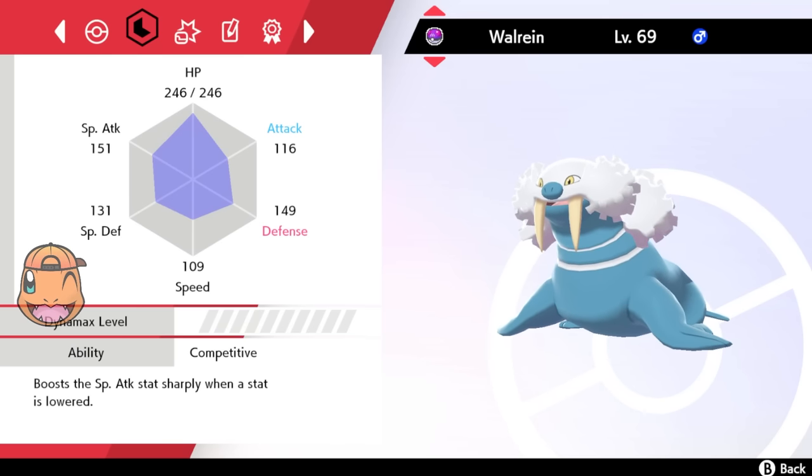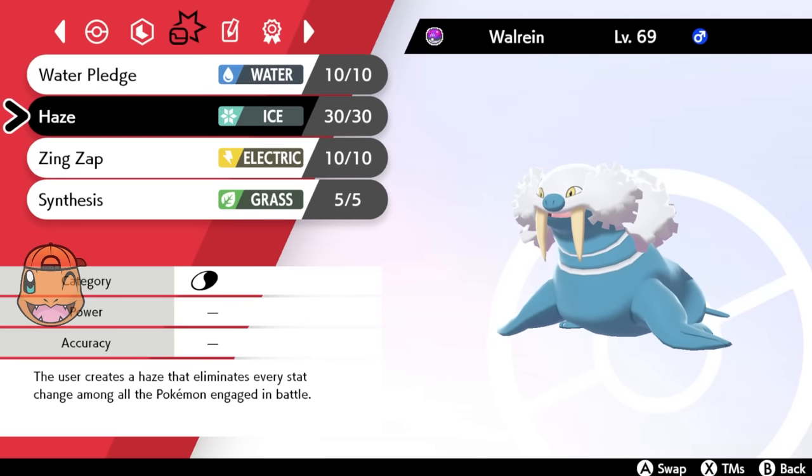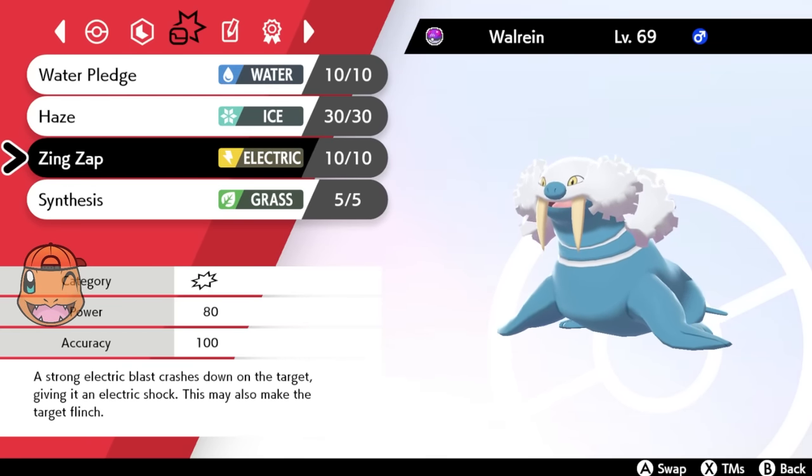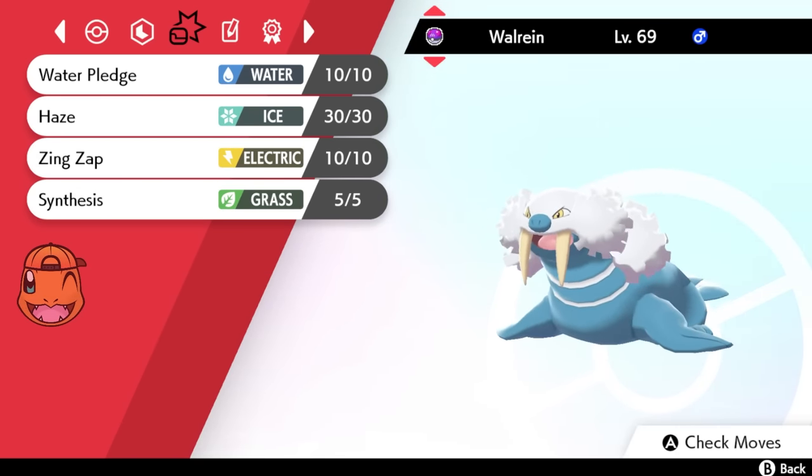Next is the Walrein with Competitive. Okay, we boost our Special Attack sharply if another stat is lowered. We got Water Pledge. Okay, huge for that. Haze, Zing Zap. That's interesting. It could also flinch. That's weird, but we're kind of slow. And then Synthesis for the heal cheese. All right, that's not too bad for a Walrein. It definitely could have been better.